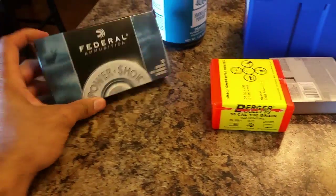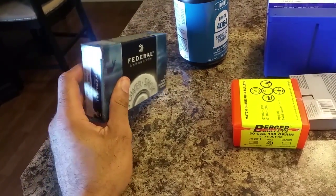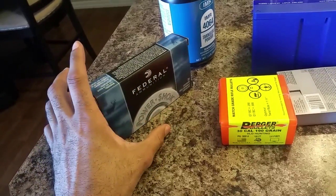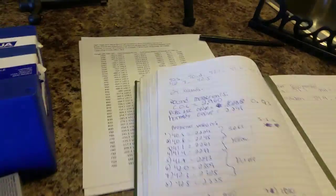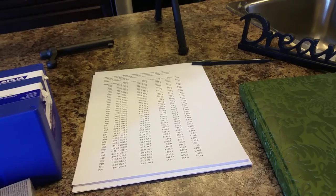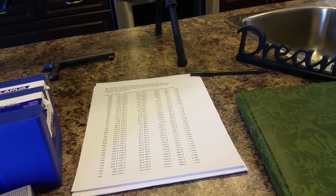But by the same token, I put this data into QuickLoad for this bullet over here, and it was telling me that it was going to be around 2380, which is very low compared to what I actually got. So there could be a chance that what I actually get empirically is a little bit higher than the prediction here. So I'm very confident that I'll be able to stay supersonic beyond 1,000 yards. We'll see how far I can stretch it out.